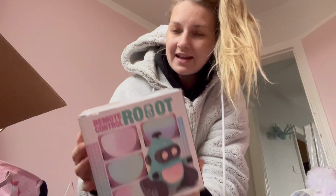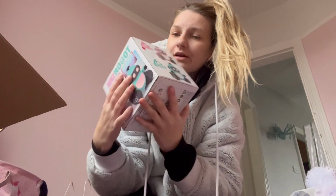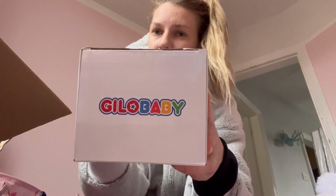Today we're reviewing the GILOBABY robot. They kindly sent me this robot to review. You can get it in blue or you can get it in pink. Can't wait to try it out. That's how you spell it, by the way.